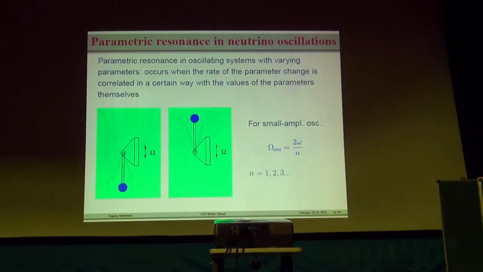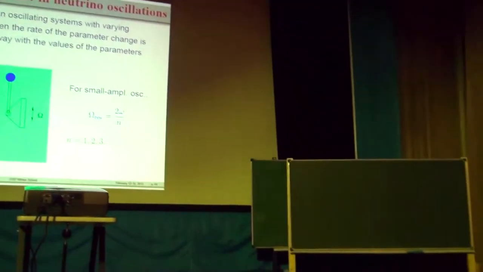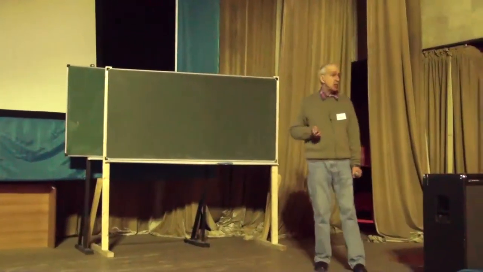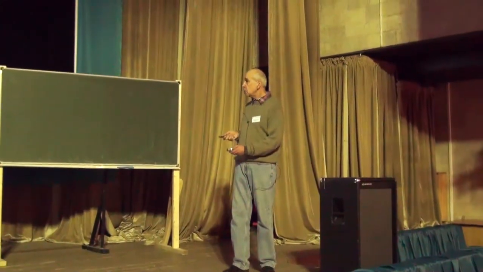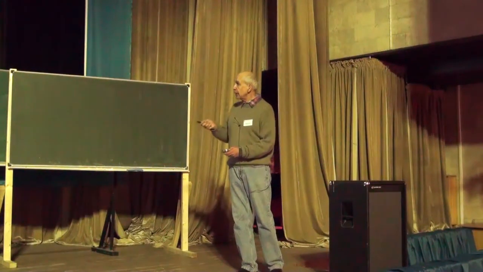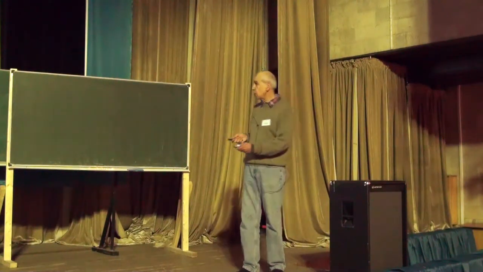Now, how can we realize it in neutrino physics? If we have some kind of, for example, periodic density modulation, and the density may be very far from the MSW resonance one, still we can have a strong enhancement of neutrino oscillation. And one simple example which admits an exact solution is this one, a periodic step function. In this case, some condition can be satisfied for which neutrino oscillation can be enhanced even if both amplitude densities, rho 1 and rho 2, are very far away from the MSW resonant density.